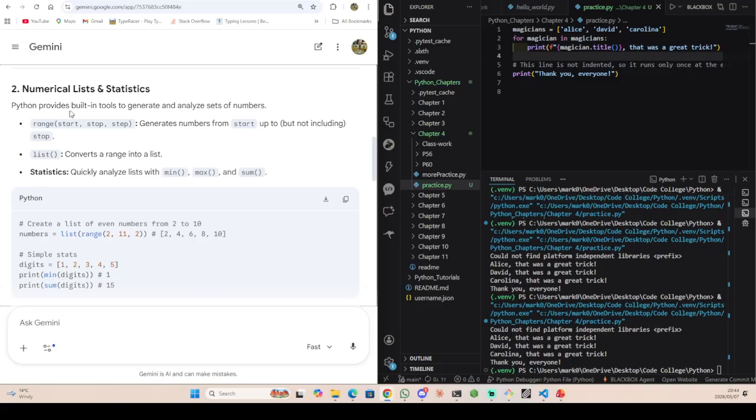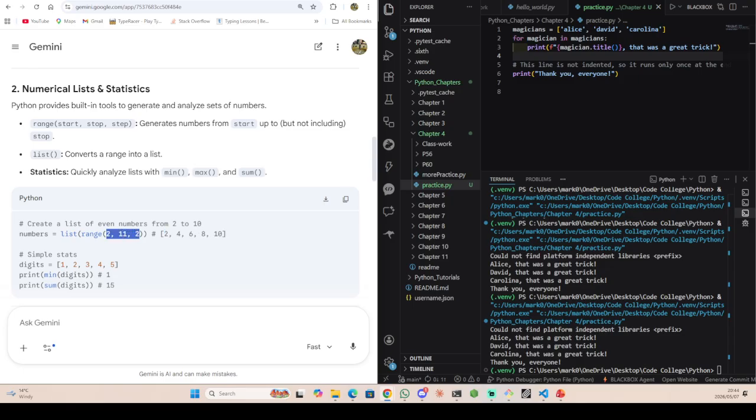Python provides built-in tools to generate and analyze lists of sets of numbers. We have range, which is also a built-in tool. Using range, you don't have to type in the list of all of this that I've highlighted over here. We just put in this.